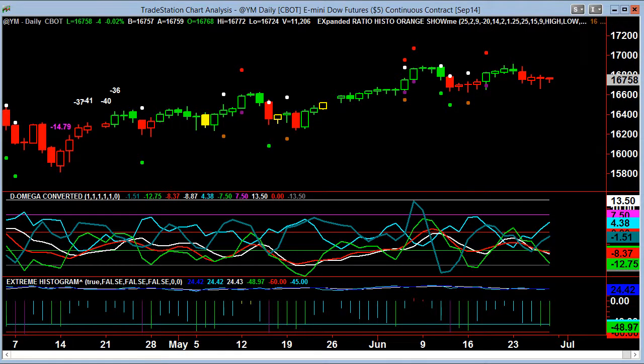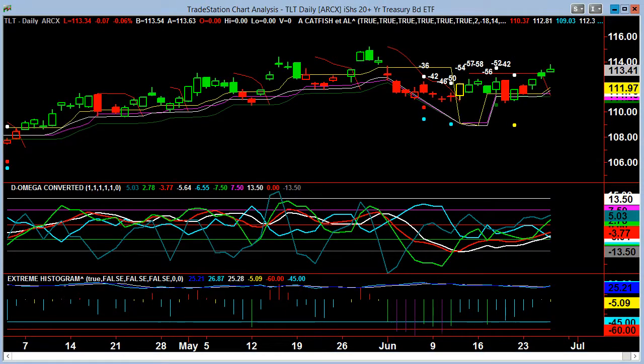And now you're reaching an oversold here for the YM, and you're saying to me, how can it be oversold? We haven't really moved down anywhere. Well, you're seeing it. That's your clear indication as you dip back below here that you've reached an oversold category. So I know a lot of people aren't going to like hearing that because they think that, oh, it's topped out, it has to go down. No, it doesn't have to go down.